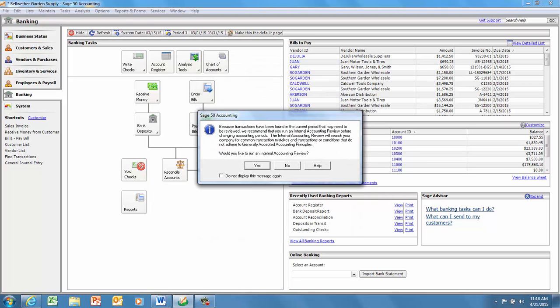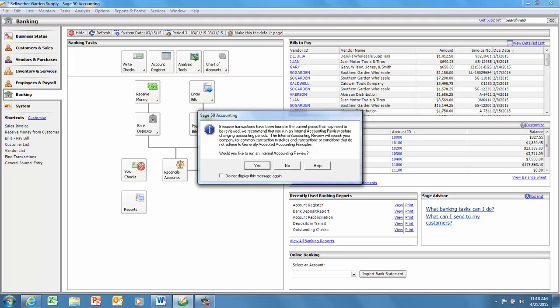Finally, they're going to ask you about this internal accounting review. This is where the software takes a look at what you've done in the past and compares it to the numbers that you have now, and tries to see, is anything funny? Like maybe you have a credit balance in an expense account. Maybe you have $1 million in some account that's never had anything remotely like that. So it's going to take a look at these kinds of things, see if there's anything that sticks out, and then report that to you so you can fix it before you move on.